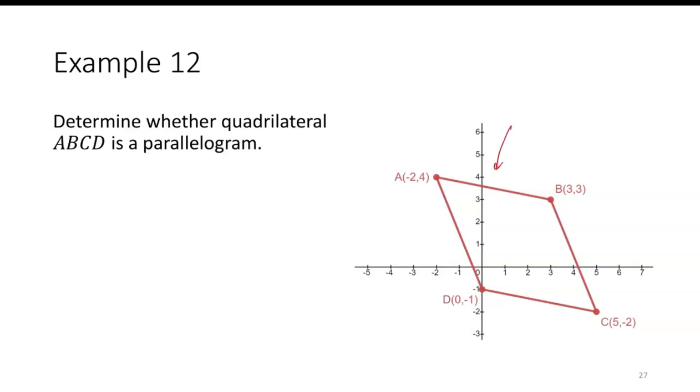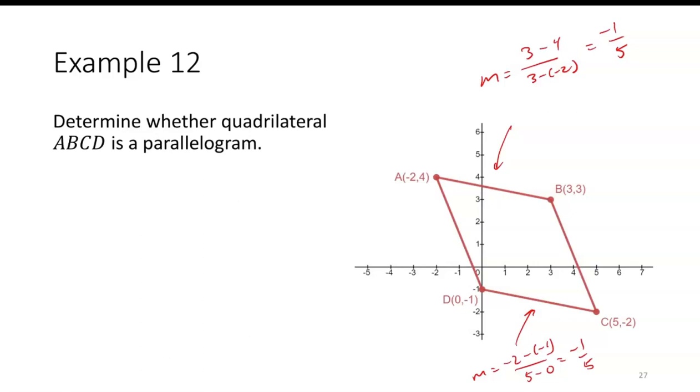What I do is take this first side. Again, find the slope: subtract the y values, divide by subtracting the x values. So the slope is 3 minus 4 over 3 minus negative 2. So 3 minus 4 is negative 1, over 5. So negative 1/5. The opposite side would be negative 2 minus negative 1 over 5 minus 0, and that's equal to negative 1/5. So in this case, the top side and the bottom side are parallel.